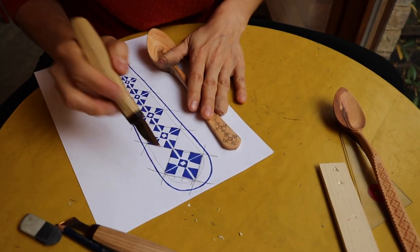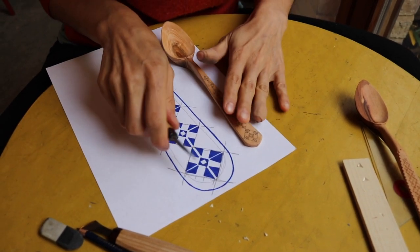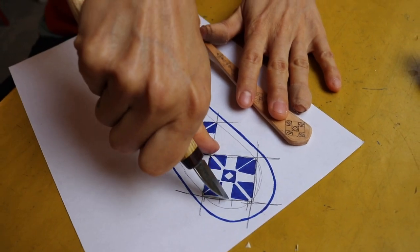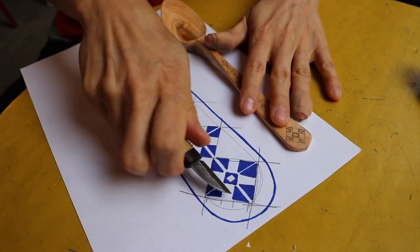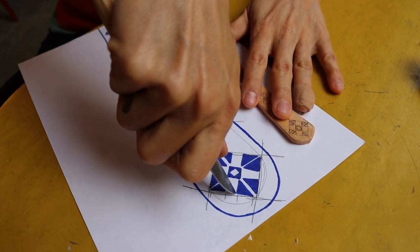And then we're going to start cutting. Now, when you cut the chips in chip carving, a lot of people tend to go quite deep, which means that the angle between the knife and the wood is quite big.